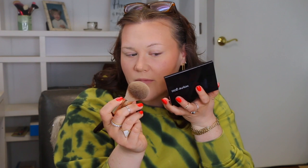God, that is beautiful. Oh my God. Spoiler alert, guys, I love this shade. I've worn it so much, I've already put a little dent in this. This shade is so freaking beautiful. Are you kidding? Oh, Wayne, you did the damn thing. And the texture of it is so silky. Oh, my skin, I love it.